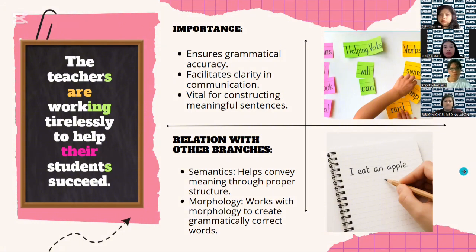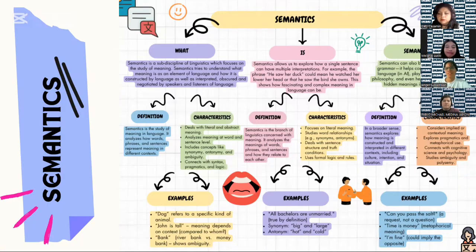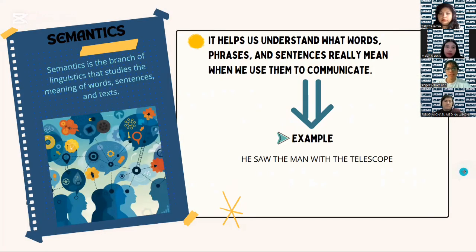Thank you. I'm Sebastian Molina, and I'm going to talk about semantics. Semantics is the branch of linguistics that focuses on the study of meaning in language. While grammar tells us how to form a sentence correctly, semantics helps us understand what a sentence really means. It's what allows us to go beyond just words and start making sense of the messages in them. Every time we speak, read, or write, we're not just using language, we're trying to express ideas, emotions, or intentions. And that's where semantics plays a key role.